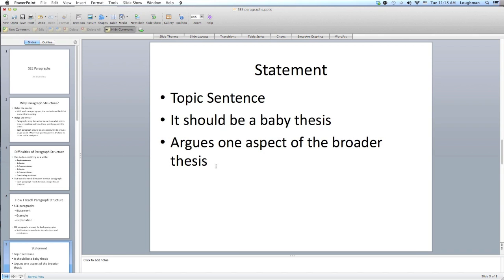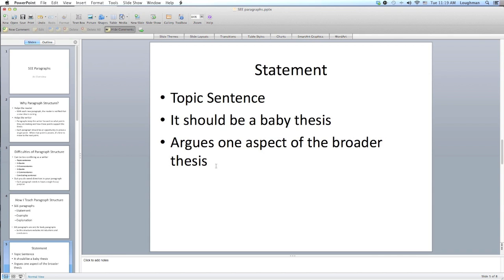All right? If you start with someone else's idea, there's nowhere else to go a lot of times for beginning writers. There's nowhere else to go except for more summary, and that's not what we want. We want your first sentence to be argumentative and your opinion and narrow enough, focused enough, specific enough to be proven in that one paragraph.